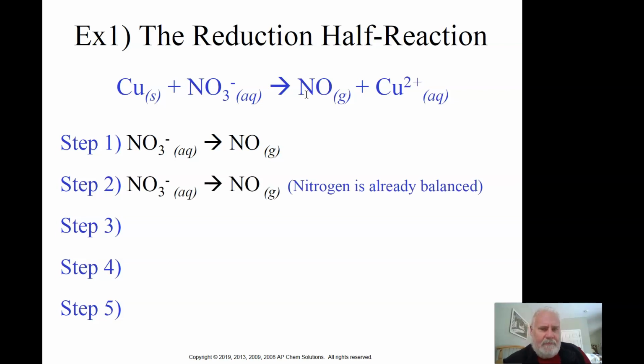That nitrogen is already balanced, and this is the example of what I was telling you about: even though there is no change from there to there, I still want you to rewrite the equation with all the little aq symbols and charges. Attention to detail. We're going to do quality over quantity on this assignment. Okay? You're just going to have a few problems to do during class and a lot of time to work on them. So I want just really nice, perfect problems.